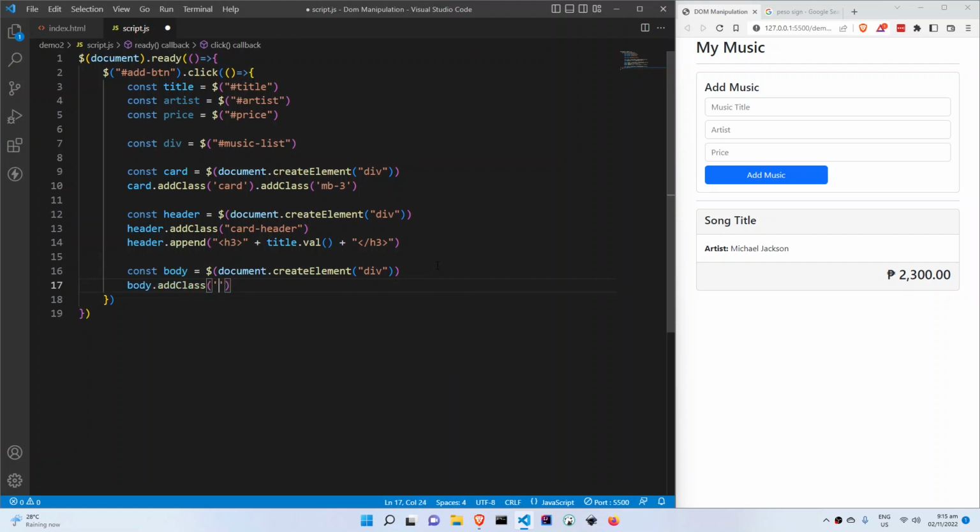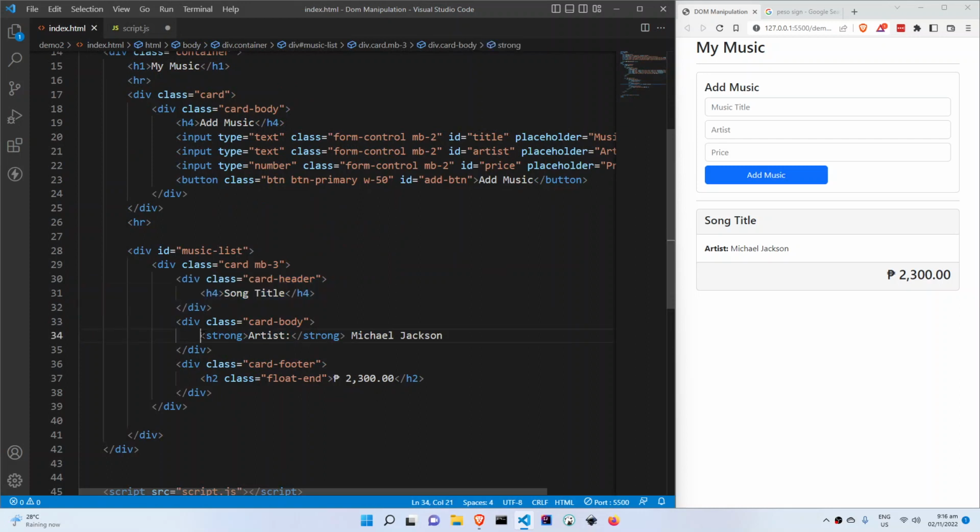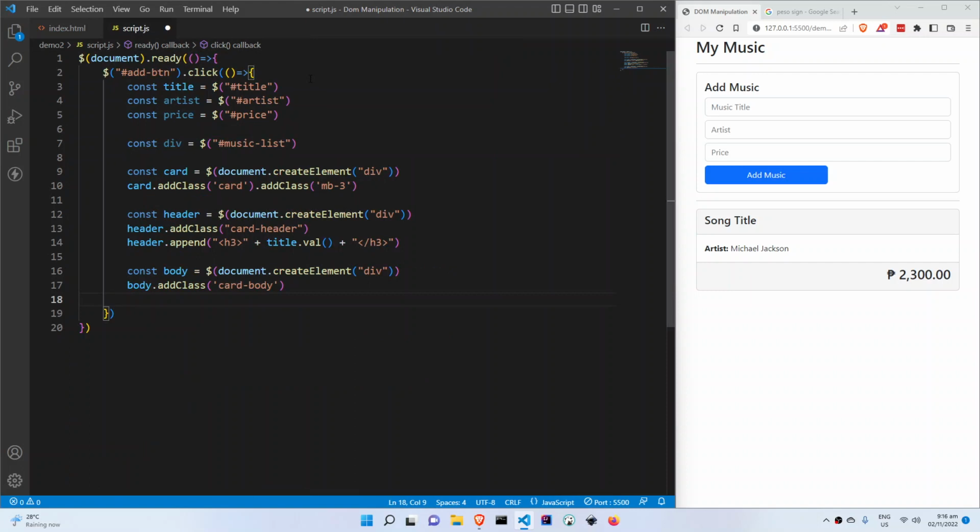The class we're gonna add is card dash body, and inside of the body we're going to add the artist. We have a strong, and then the artist. Okay, so we'll do that.